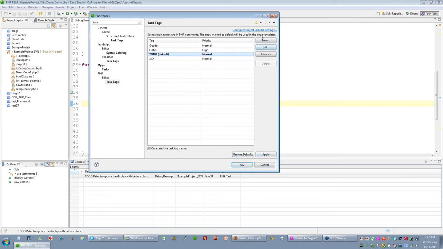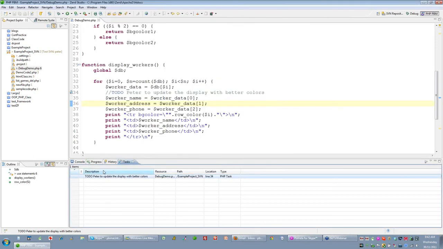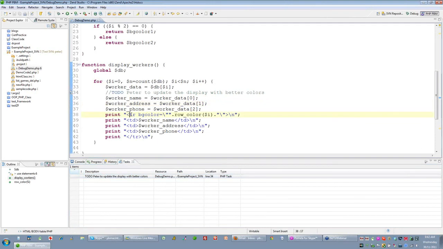Well, I can't find it right now, I'm sorry. But there is a way to export and import tasks, and that's a way to share them with the team.